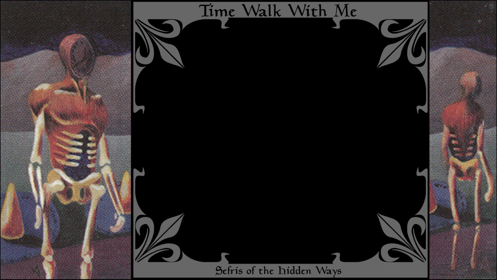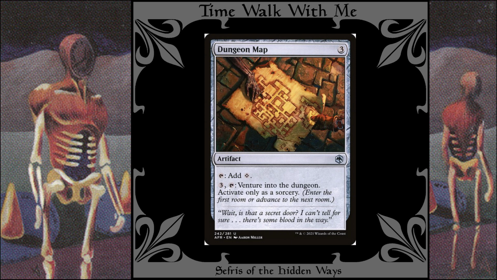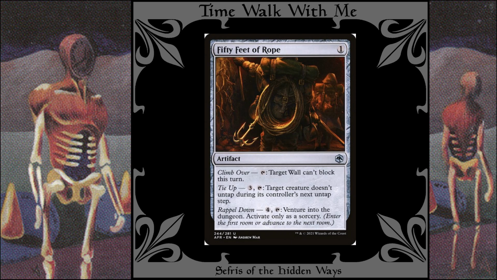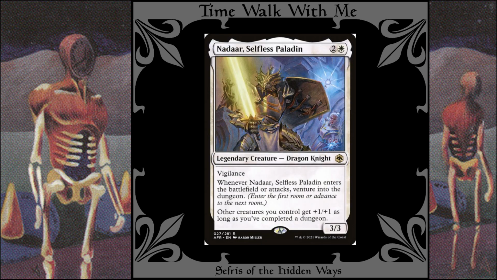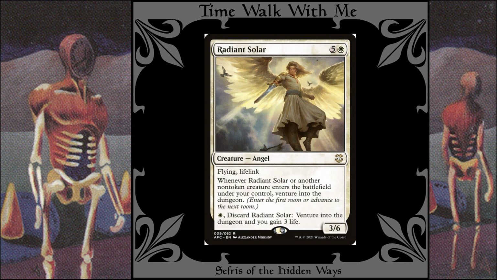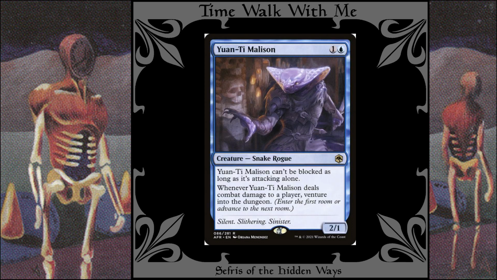These cards either send you through the dungeon or help with your dungeoning. Cloister Gargoyle, Delver's Torch, Dungeon Delver, Dungeon Map, 50 Feet of Rope, Harma Pashar Ruinseeker, Immovable Rod, Nadar Selfless Paladin. This is one of the commanders whose deck I took apart to make this deck. Planar Ally, Radiant Solar, Secret Door, Shortcut Seeker, Thorough Investigation, and Yuan-Ti Malison. Yeah, something like that.